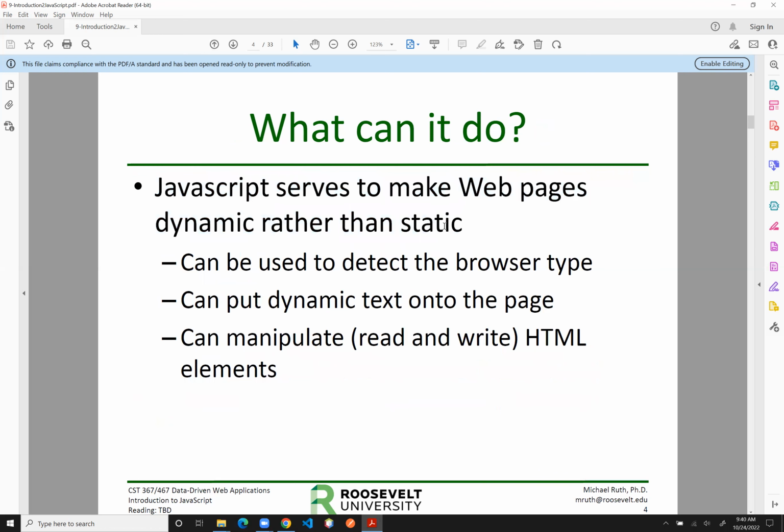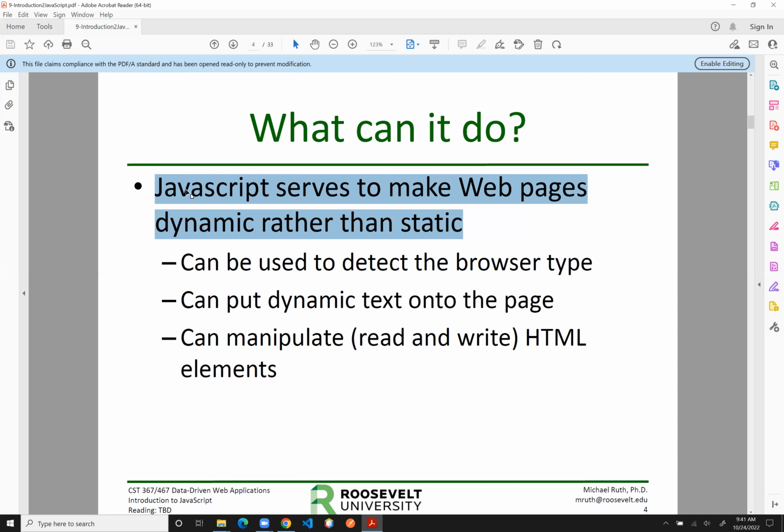What can it do? It makes web pages less static. It can be used to detect browser type. So let's say you want to detect IE, and then if it's an IE browser, you show them a blue background. You can do that. People used to do things like that. That's a real thing. Remember I told you that the browsers at some point started to deviate between their tags, right? So what you do is you detect the browser. I mean, you wouldn't actually make a color background, but you could if you wanted to.